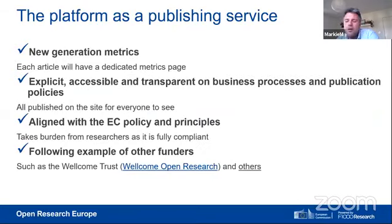I think the most common question we've had since opening a help desk on Open Research Europe has been, what is the impact factor? That's the biggest question we have by far, and something I'll cover a bit later on as well. But what we're trying to do here, and the European Commission are definitely moving away from, is simply judging a researcher by where they've published. They want to focus a lot more now on what they've published and the impact of that actual article. So each article on Open Research Europe has a dedicated metrics page where you can easily demonstrate the impact of that individual piece of work.